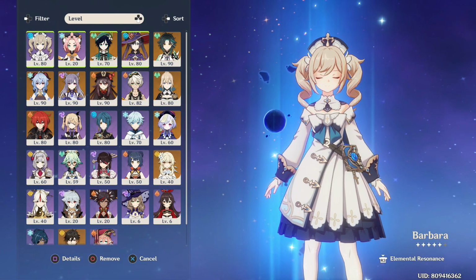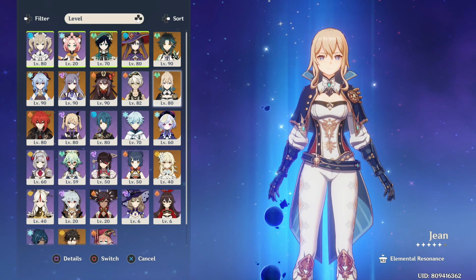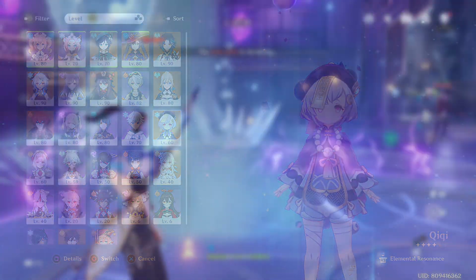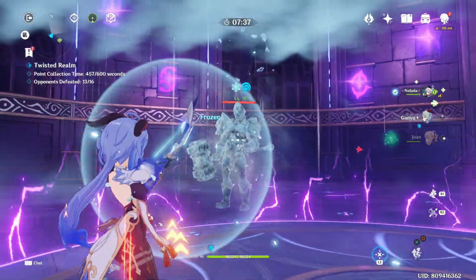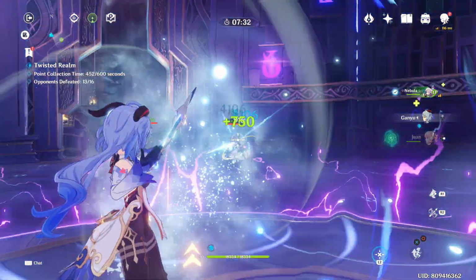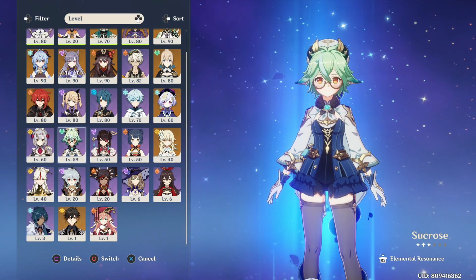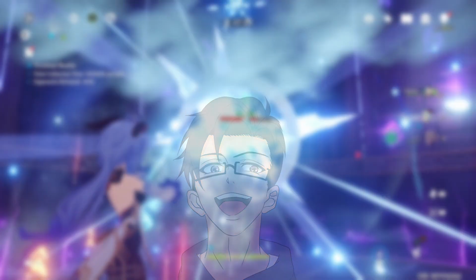And finally, you'd want to have one or two good healers, because again, you can't survive long in expert difficulty without good ones, and Qiqi, Jean, or Barbara would be best in this case. Also, for you to have an easier time in the domain, it's best that you have at least one bow or catalyst user, because as we've known, this domain favors ranged weapons. So if you don't have Ganyu, then you can switch that for Ningguang, Fischl, or Sucrose, which is a substitute for Venti.